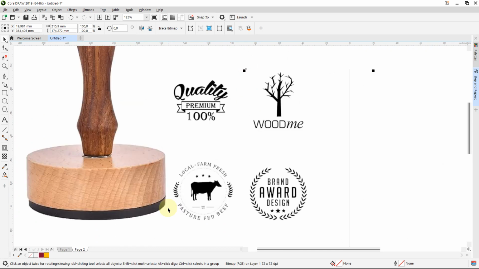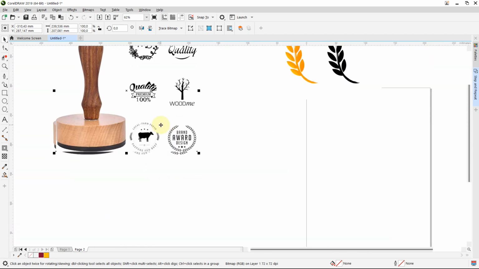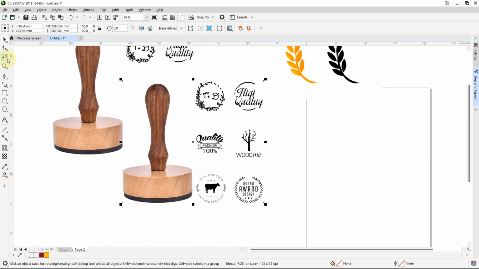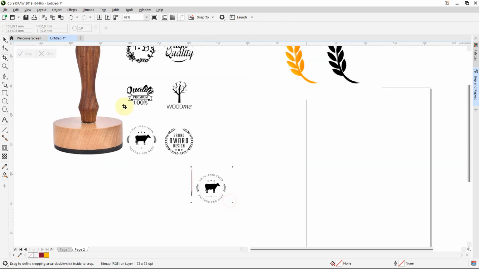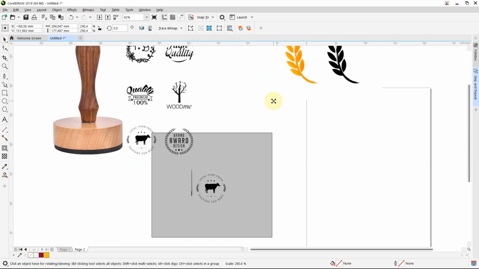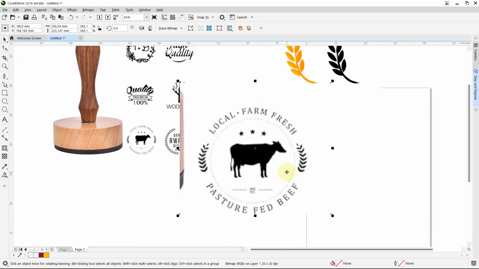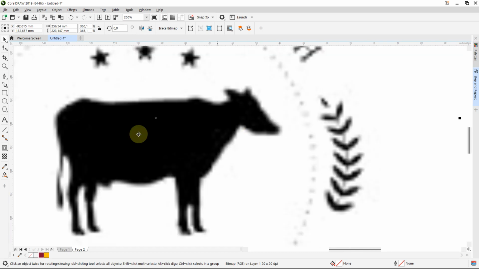What we will first do is crop this image so that I can get only this part, and then I will expand this path because I want to trace this cow, even though it doesn't look good.